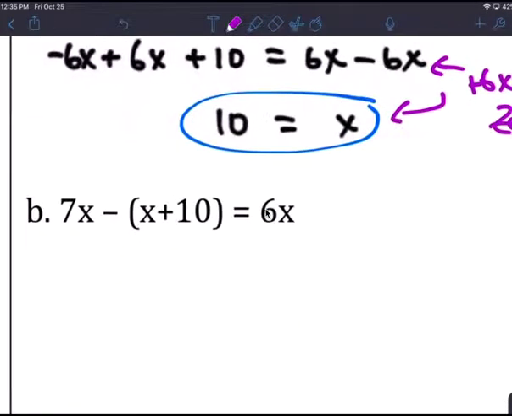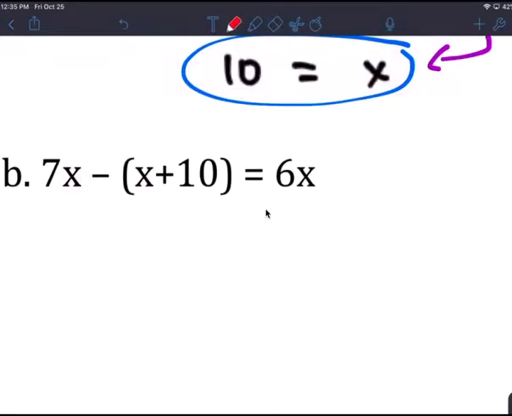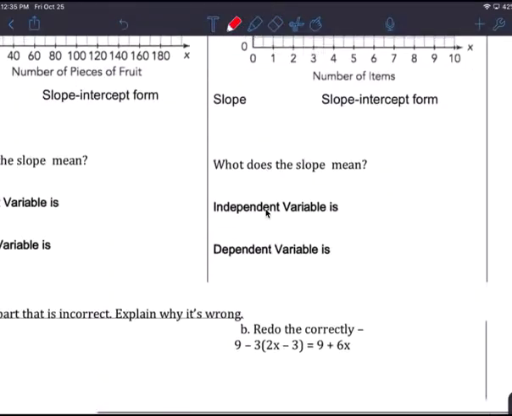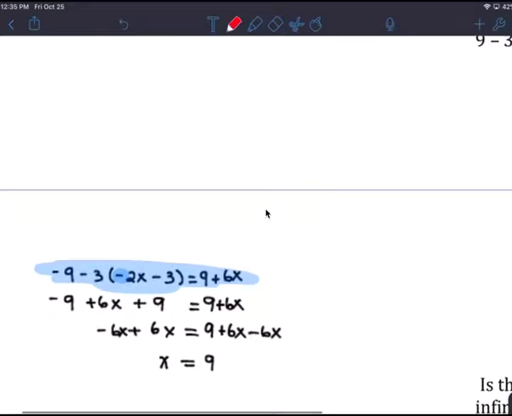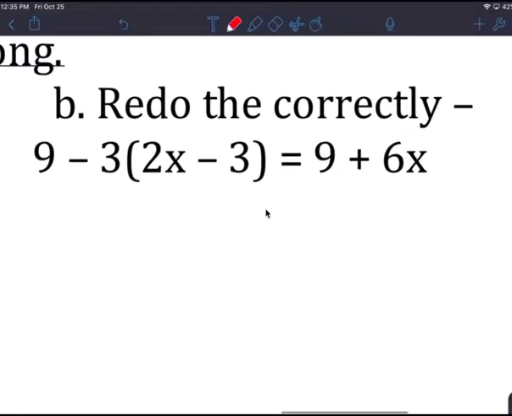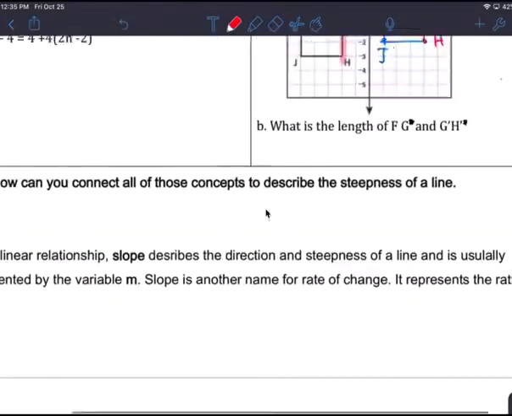Okay, so here you redo the problem by showing your work. If you got this and you think you're done, I made a typo if I didn't explain it in class. This problem, I retyped it wrong here. This should be a negative, okay? So that's one I need to address. All right.